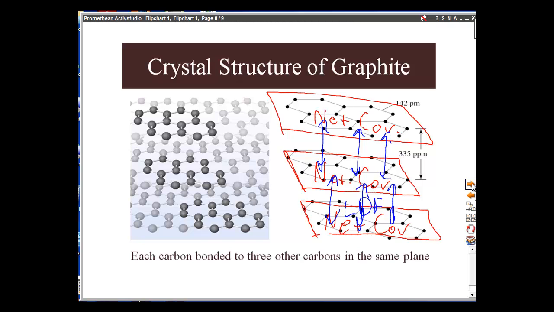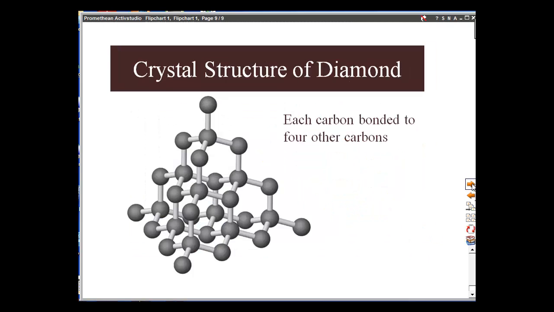So that's it, really. I think there's one more slide here. Comparing it to carbon diamonds, these are both network covalent substances, but in the diamond, as you see, this is a small part. Each carbon is connected to 4 other carbons, so that's why diamonds are the hardest material on Earth, because those carbons are all bonded to each other. So that's a hard bond to break.